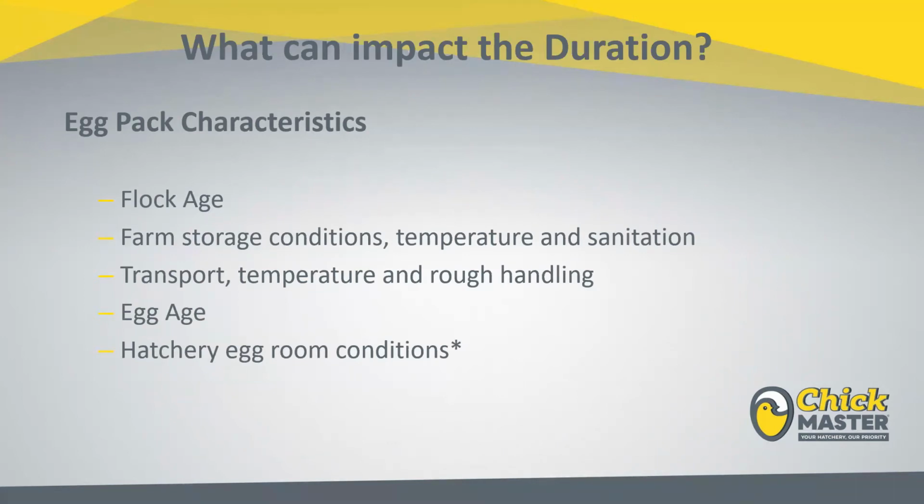There's enough cell development around the plastidisc that has died off, and therefore when I do make my egg set and I put it into incubation, the embryo doesn't have enough cell growth there to support life of the embryo, and therefore it dies relatively early. So in general speaking, if you wait till day 12 to make an egg set, that particular eggs, you may lose as much as 5 or 6% in hatch as a byproduct of that long age. And you may add as much as 6 or 8 hours to the duration of your hatch window as a byproduct of it as well.